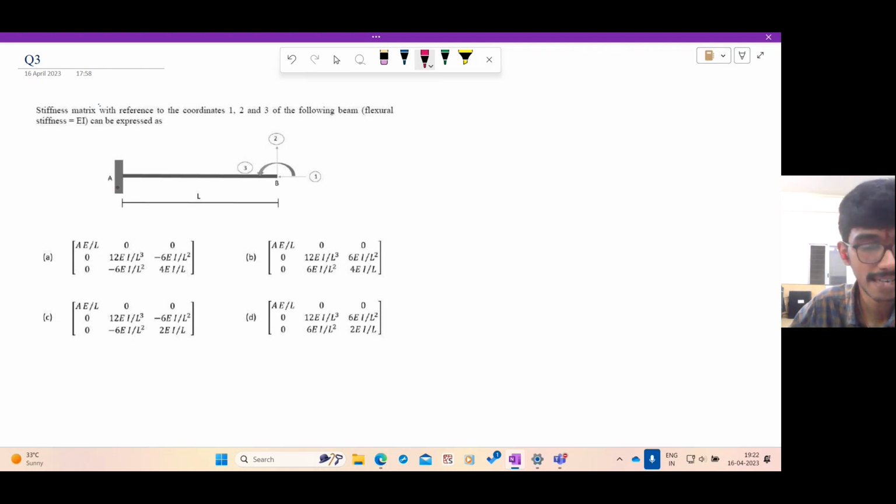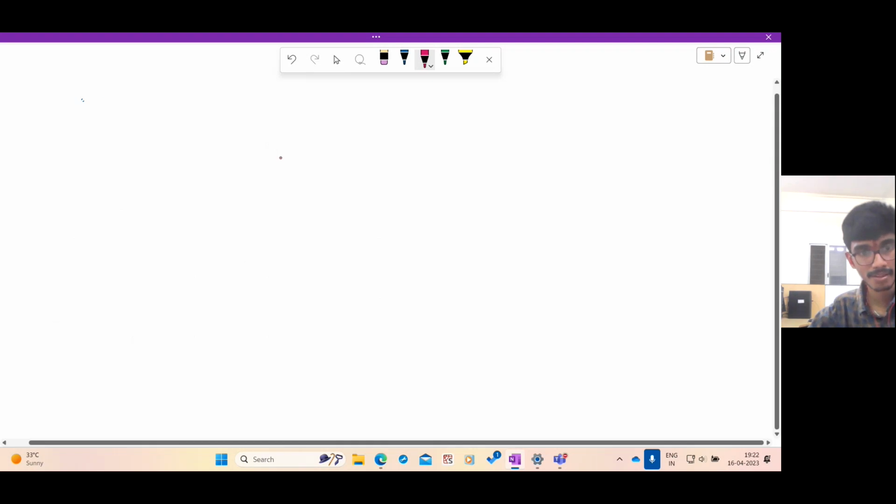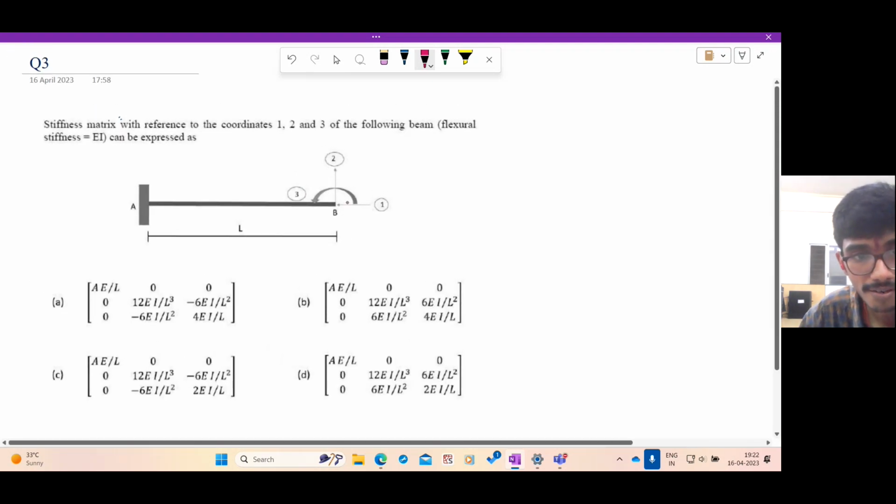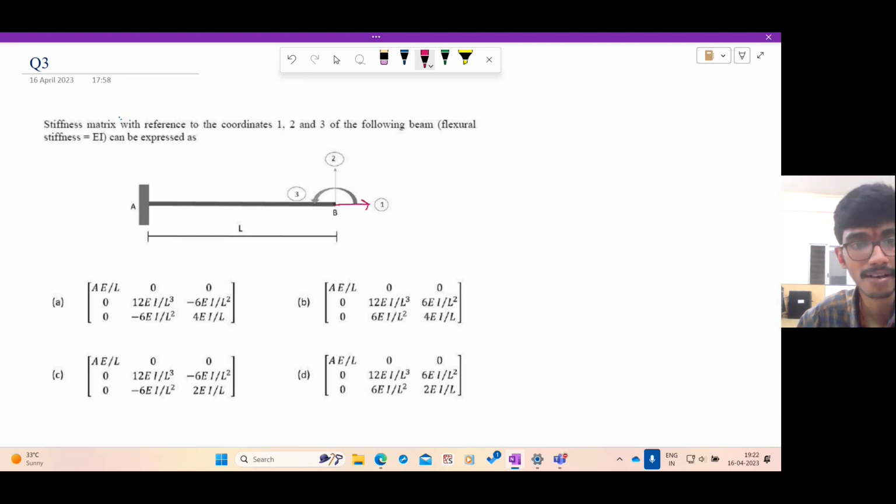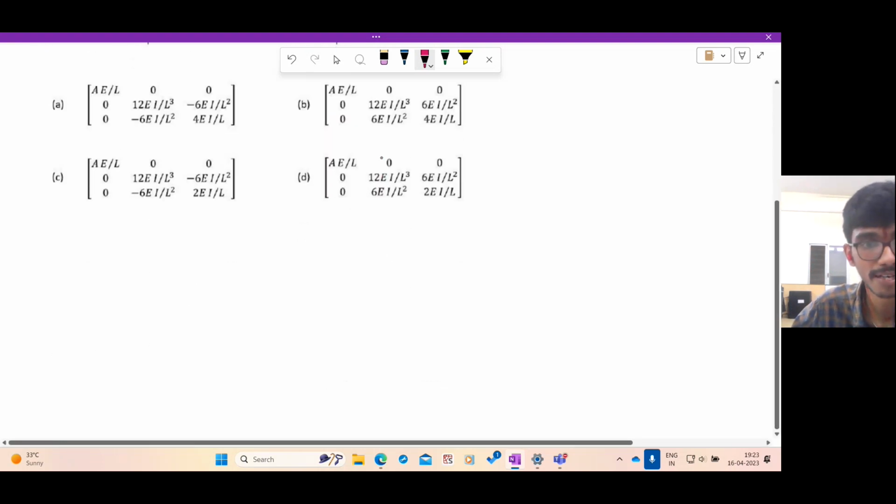Here we are given a cantilever beam and we are asked to determine the stiffness matrix for this structure. Now there's a small mistake in this question. So this has to be this way. Otherwise, this sense will be wrong. If this is positive and this is positive, rotations about the z-axis are positive, assuming the z-axis comes out of the plane, and vertically upwards y-axis is positive. The positive x-axis is in this direction. So now our task is to determine the stiffness matrix for this beam. How do we do it? Let us do it.